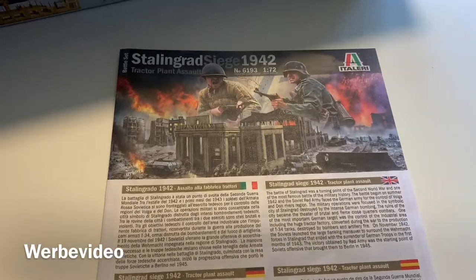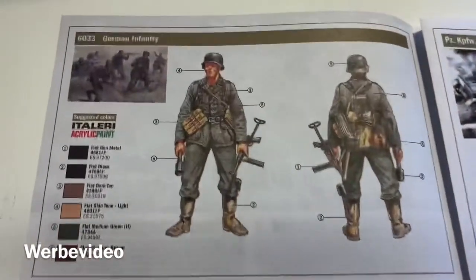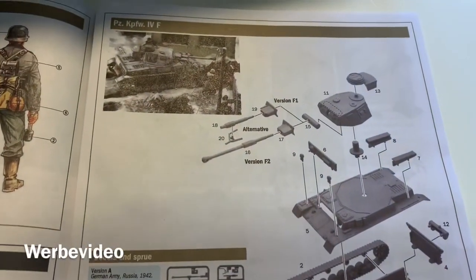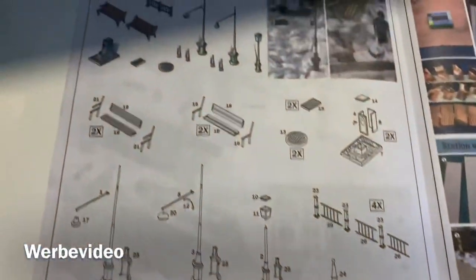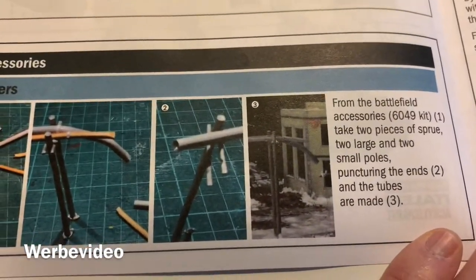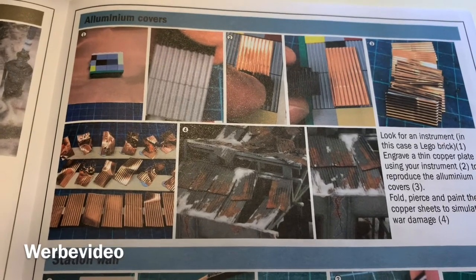To summarize, let's take a closer look at the instruction booklet — it's in multiple languages and quite a nice color format. We can see which individual packages are included: box 6033 German infantry with painting instructions, box 6047 Russian infantry, the Panzer 4 with decals and color instructions, and accessories including benches, fence garden things, and lamps. They also give instructions on how to build things with the components.